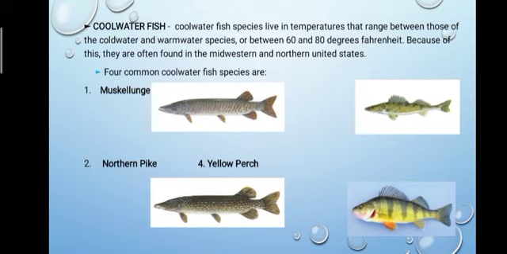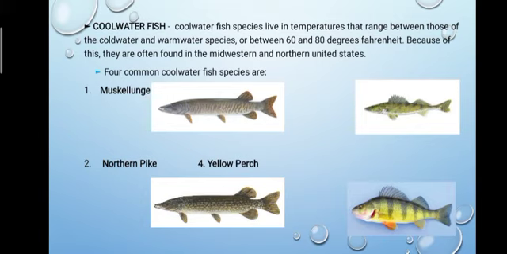The second common cold water fish species is the northern pike. The northern pike, or Esox lucius, is a species of carnivorous fish of the genus Esox, or the pikes. They are typical of brackish and fresh waters of the northern hemisphere, for example, Holarctic in distribution. They are known simply as pike in Britain, Ireland, and most of Eastern Europe, Canada, and the United States.